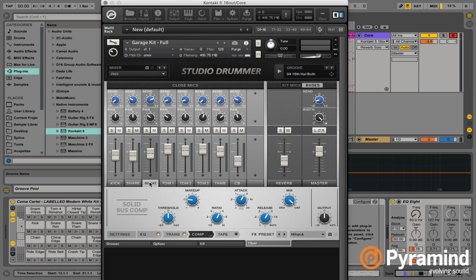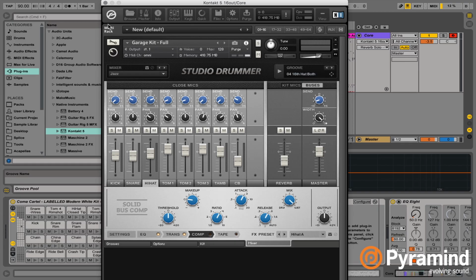So I tried to get a sense of a generally dry kit with not that much in the way of overhead or room miking, but then I put the whole kit through a long jazz club reverb, which gave it a sense of a tight kit but being heard from further away. And that really gave me the sound I was looking for.